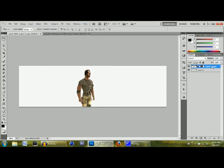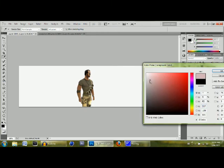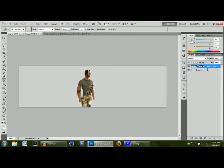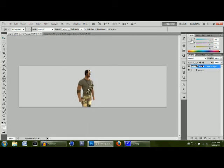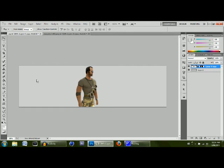Anyway, so you've got your background layer. I might make that the color of the Battlefield Heroes thing, which is just a light grey. It doesn't really matter what, just a light grey will do, because then if you set it to transparent, that's what will come up. So here we have the mug shot. Alright, so I might increase it even more. So you can see what's happening easier, like that.